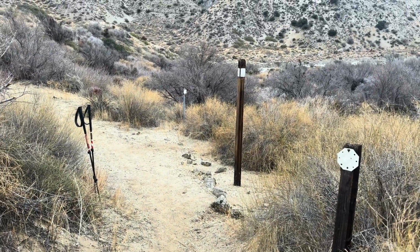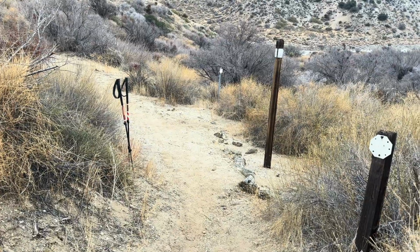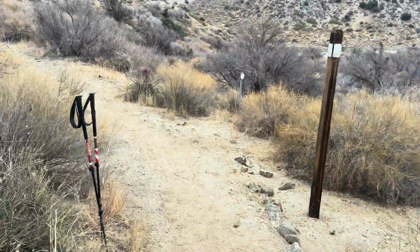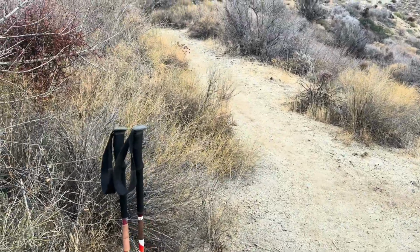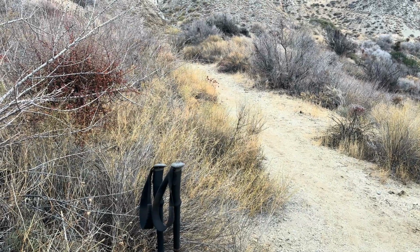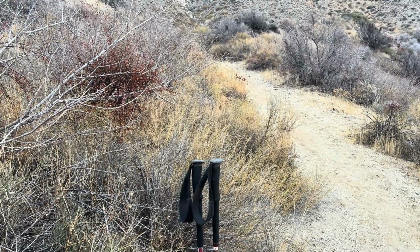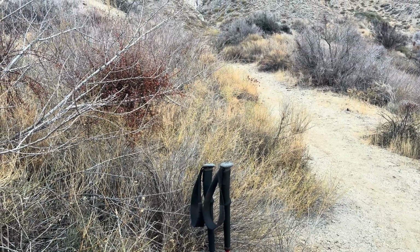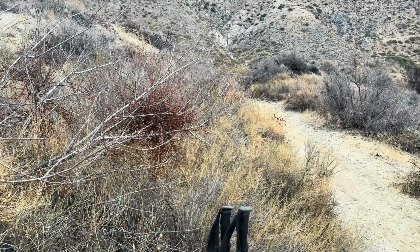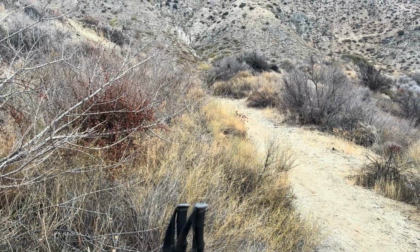It's 8:30, Tuesday, December 24th, 2024. I'm standing on the PCT looking northbound. I'm at mile 225.7. To my right is an access trail that goes down Mission Creek toward the stone house that way. From this point on, I'm going to be documenting probably not a whole lot until I get to a campsite that a couple of us went to a few weeks ago at, I think it was 227.6. But anyway, I'll shoot the general topography as I get there, and then as I get to that point and beyond, I'll start to really go into detail, especially as I get up higher in the drainage and there's more issues. So that's the point of doing this, to run a track. I'm running a Gaia track from this point, so that'll be a link to that somewhere, hopefully.